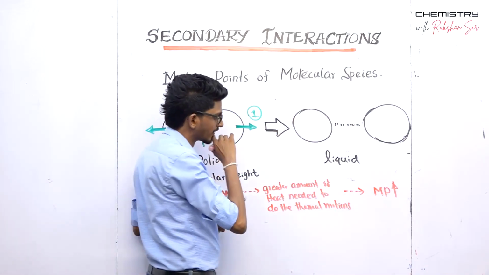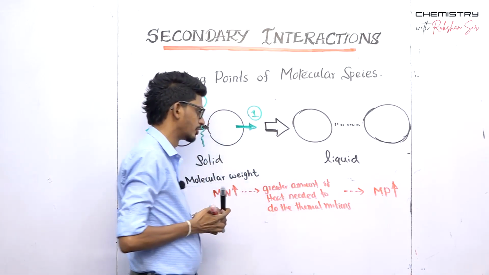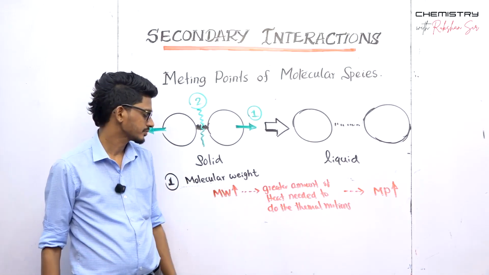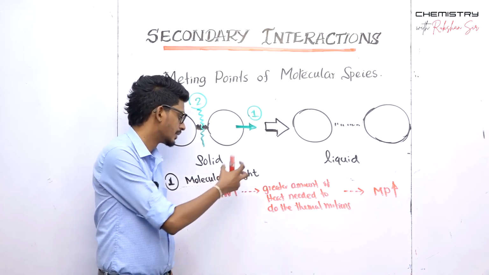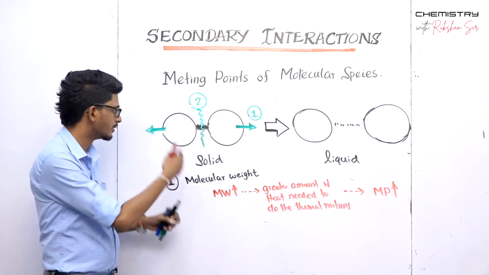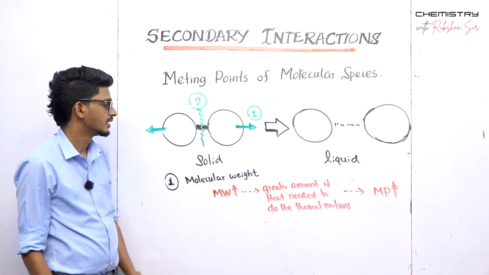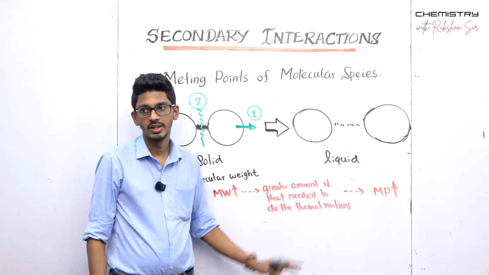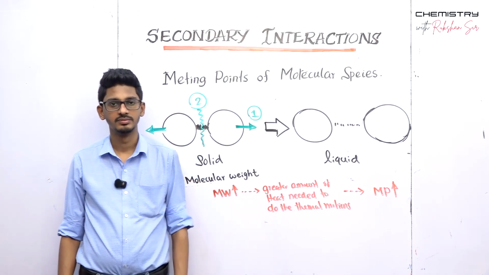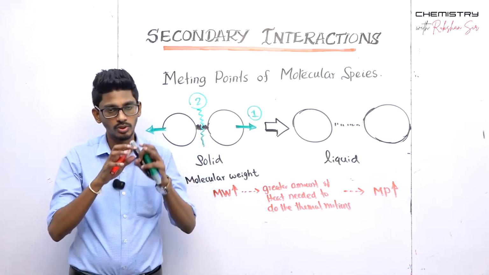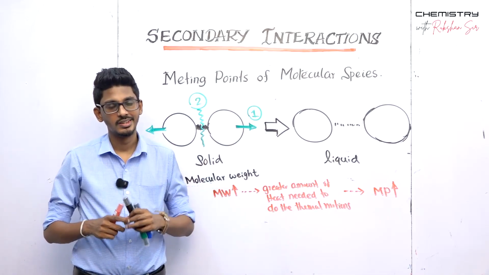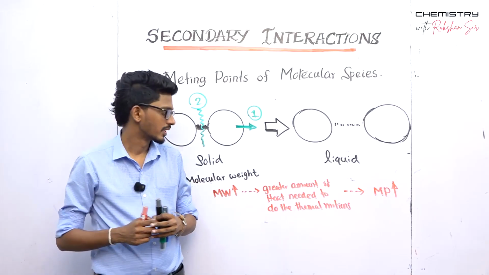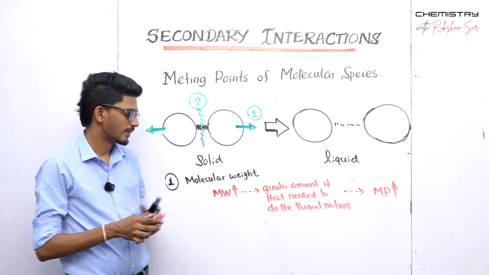Melting as well as boiling, right? In this case, I am referring to the melting point. When the molecular weight is high, a great amount of heat is needed to do the thermal motions to move the particles. That heat energy should be supplied as temperature, so your melting point is high. Higher temperatures are needed to move the particles apart from each other to melt the solid to a liquid. That is how the molecular weight matters.